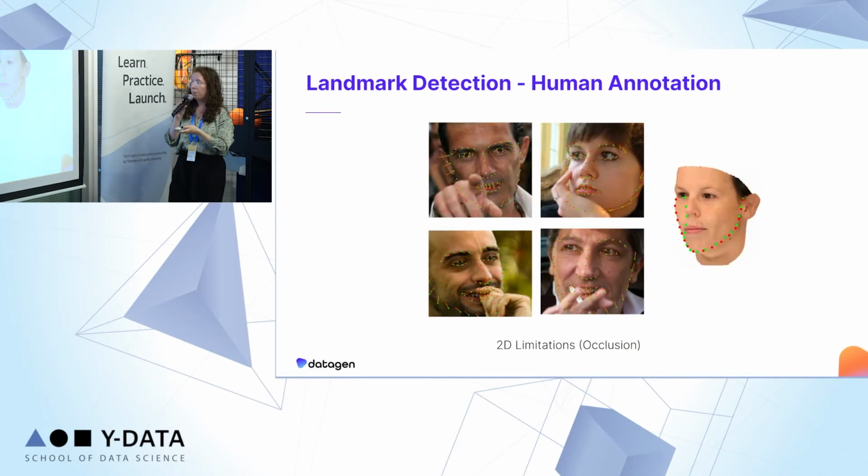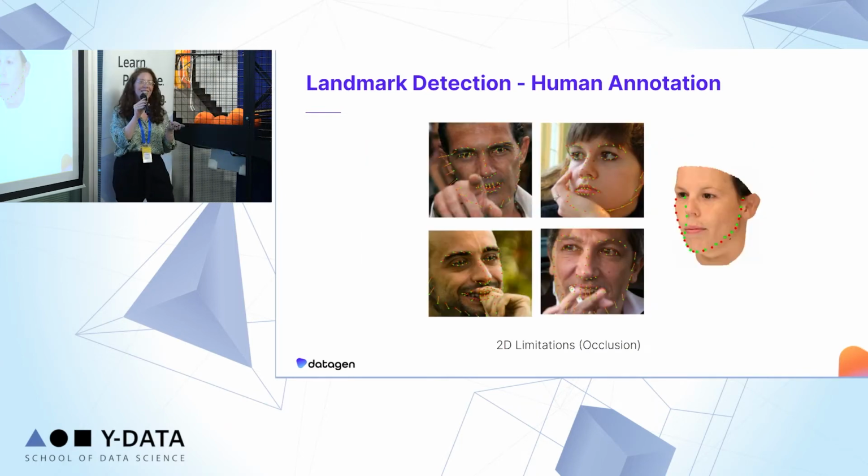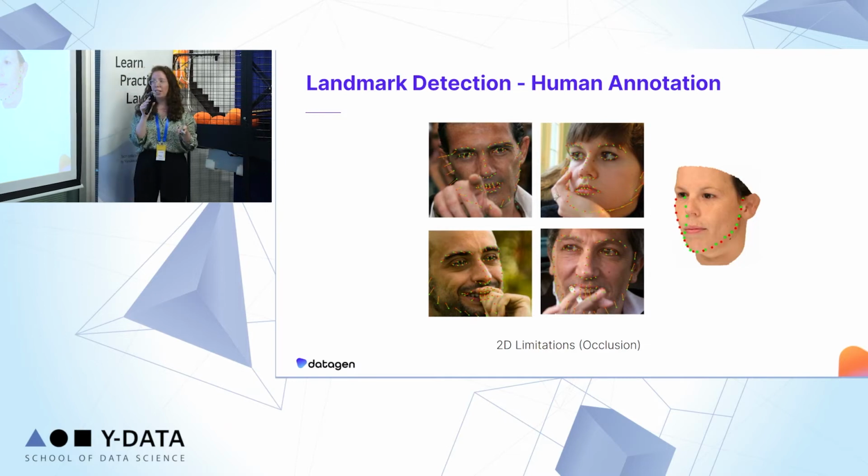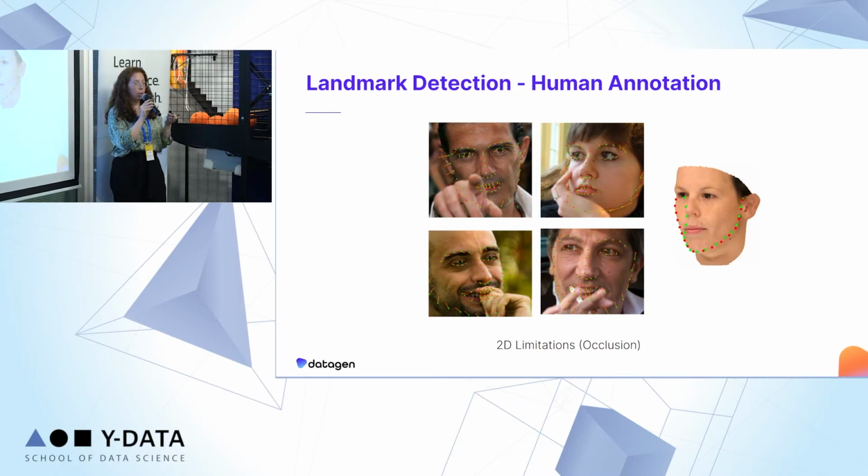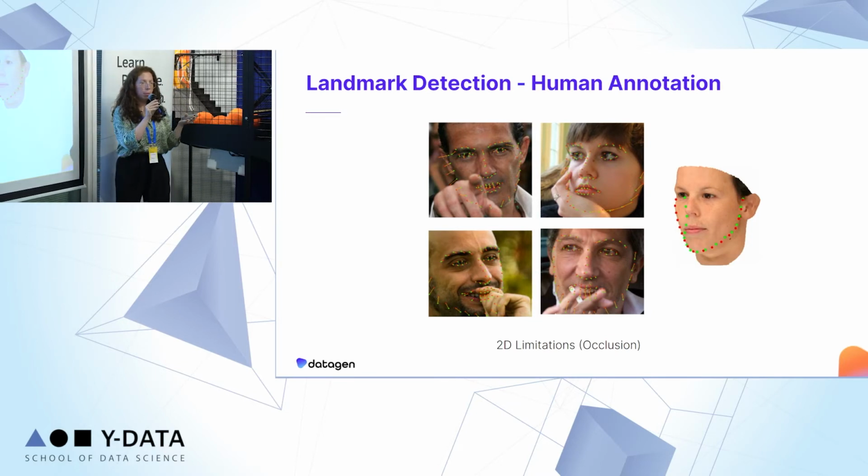The second problem is the fact that humans can annotate only what they see. A lot of data sets, in order to raise the complexity, will allow humans to have some sort of occlusion on them. For example, some of you may not be able to see my mouth because of the mic, right? So how can you expect a human annotator to annotate this lady's jaw key points through her hand? But the answer is that they do, and they do it in an off way that completely throws off the models. You can see here some of the mistakes that the model made in those lines. Any type of occlusion is difficult for humans, which makes perfect sense.